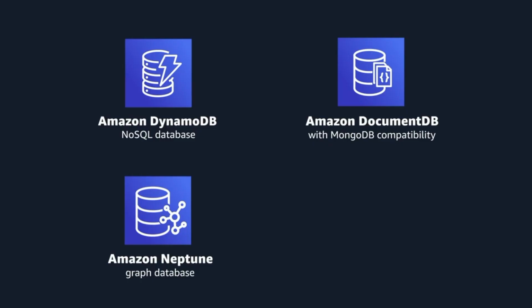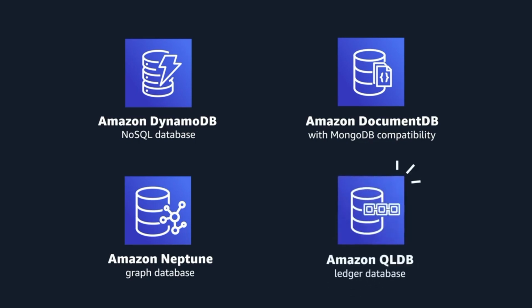Or perhaps you have a supply chain that you have to track with assurances that nothing is lost, or you have a banking system or financial records that require 100% immutability. What you really need is an immutable ledger. So perhaps Amazon QLDB, or Quantum Ledger Database, is a better fit for this use case. It's an immutable system of record where any entry can never be removed and therefore is great for industries that need to be audited for regulatory and compliance reasons.